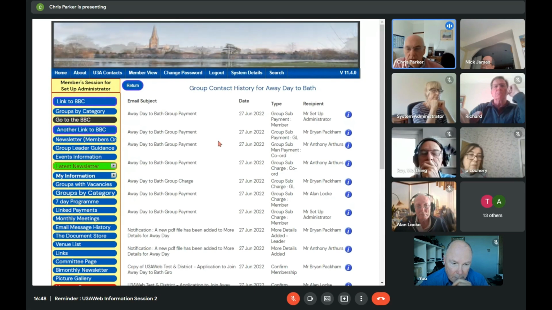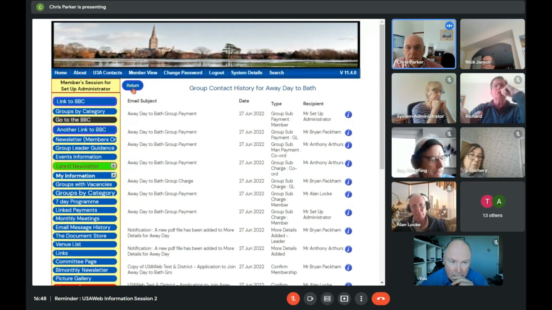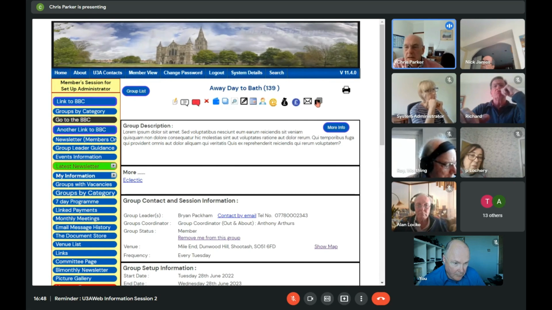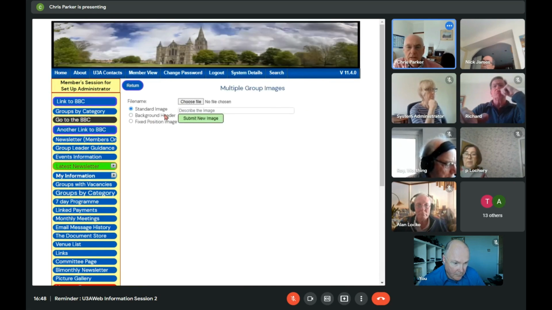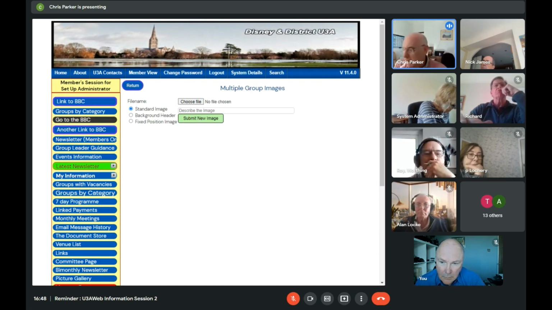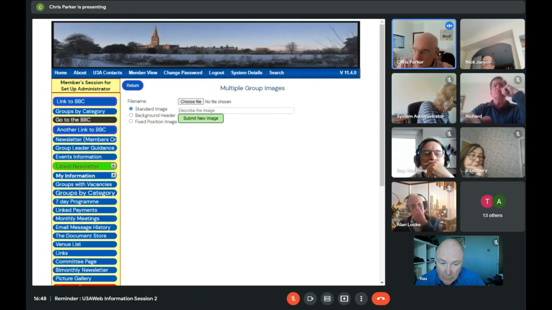So you can just add multiple images here, and then if you do that, you can switch on the gallery and have it as a button here, which will show the images you've added, or you can pick up the references of these images and put them into your descriptions. You can do what you like.